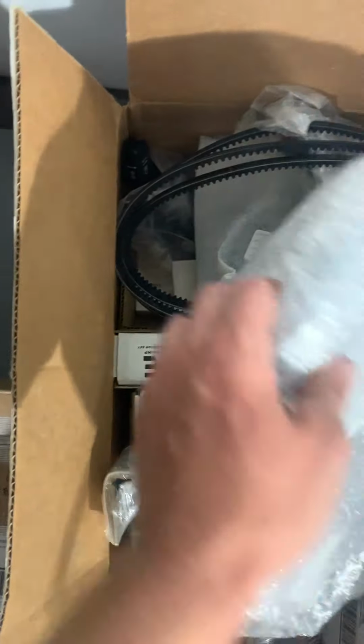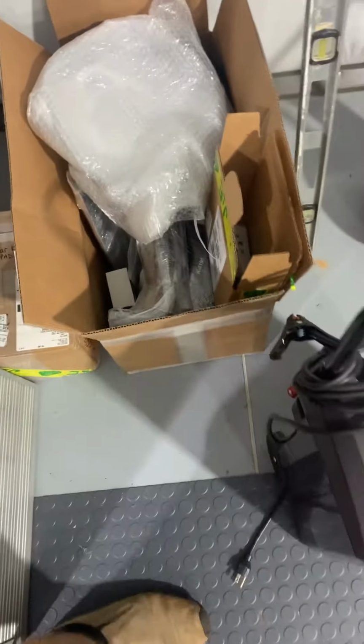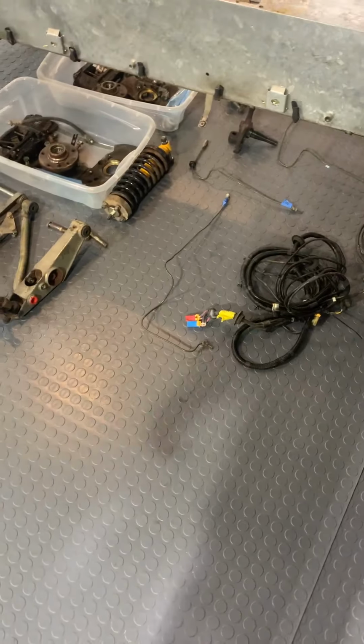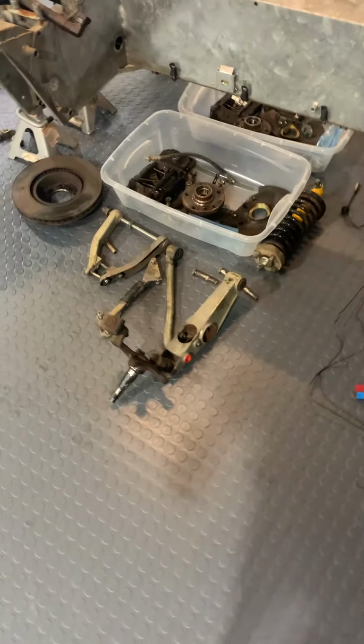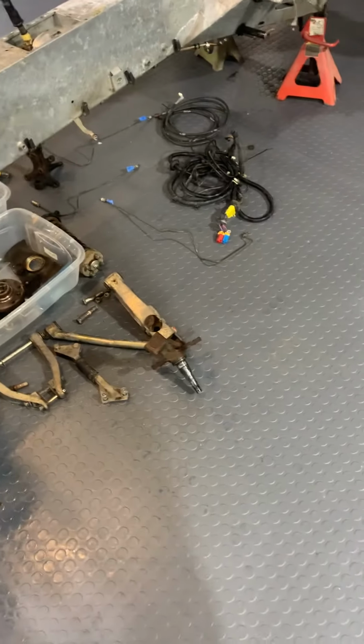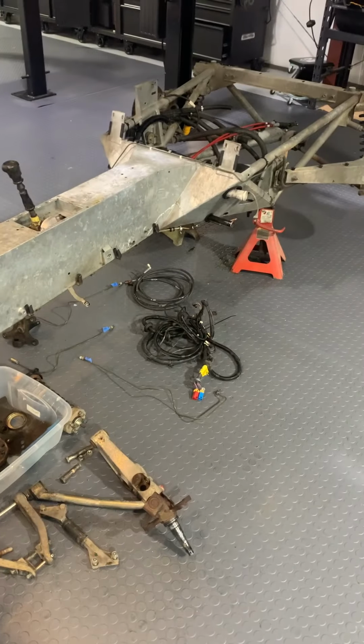New RC injectors. Mine were completely clogged, and we had to work on cleaning them out with some injector cleaner, hooking them up to a battery and flowing some injector cleaner through them whenever we fired up the car, to make sure the engine and everything was good. But we'll get a little bit more progress on it.